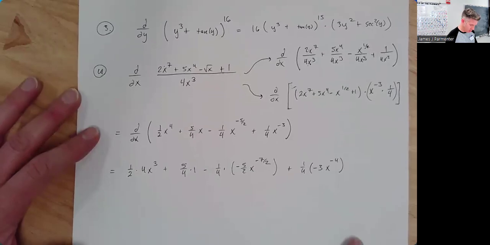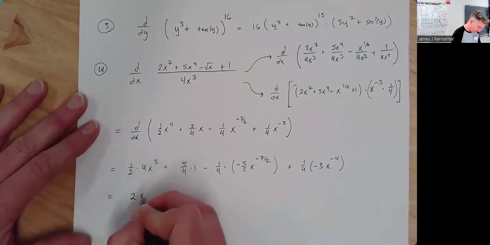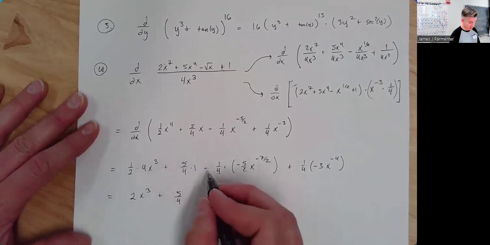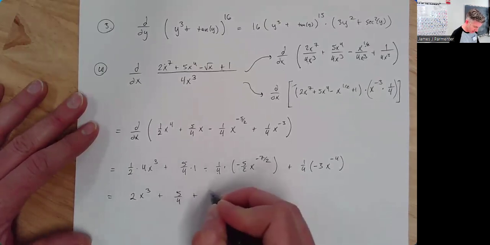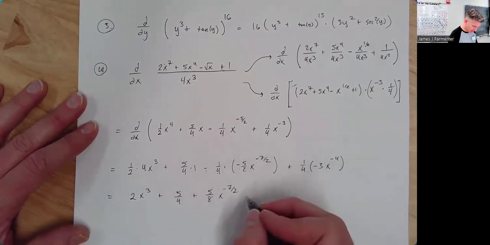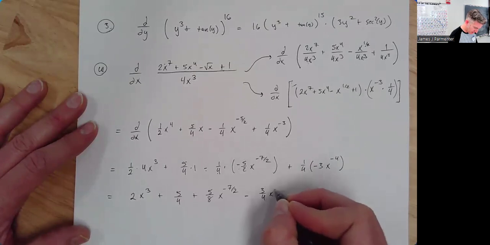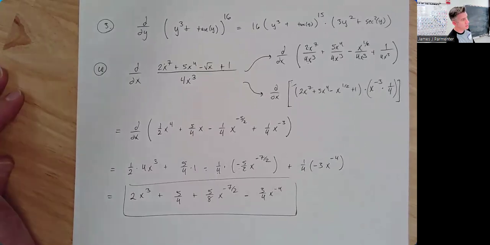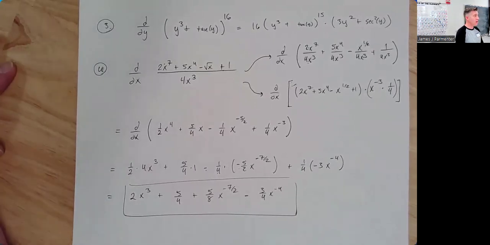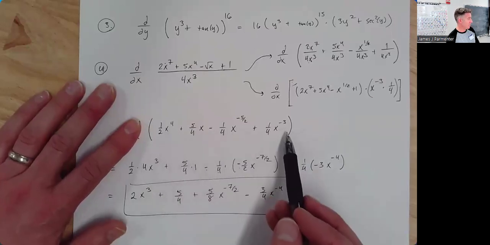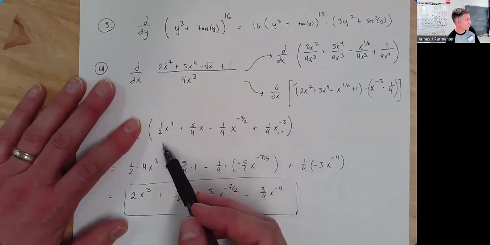And then if we cared to simplify, we could. 1/2 times 4 is 2. 5/4. A negative 1/4 times the negative 5/2 is a positive 5/8 times x to the negative 7/2. And finally, 1/4 times negative 3 is a negative 3/4 times x to the negative 4th. And really, the reason I mentioned this example specifically is because you would also anti-differentiate this function in very much the same way. You would multiply it out until you had a bunch of different terms, and then you would just take the antiderivative of each of these terms using the anti-power rule.